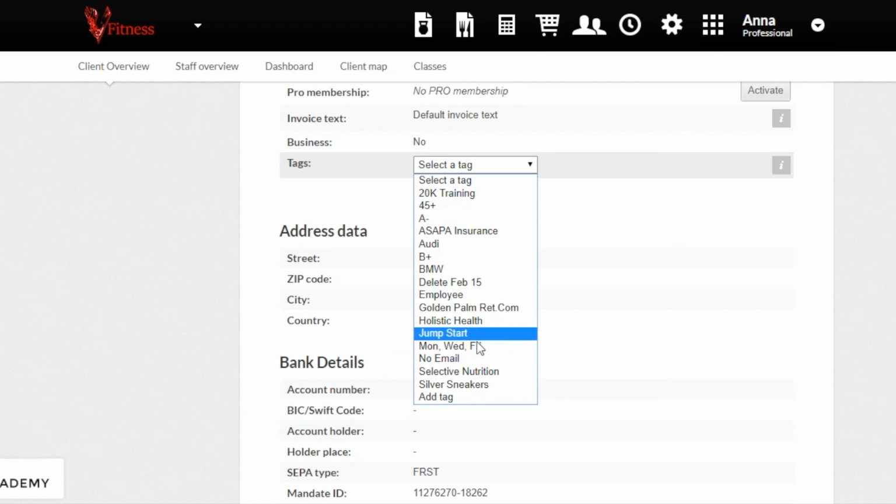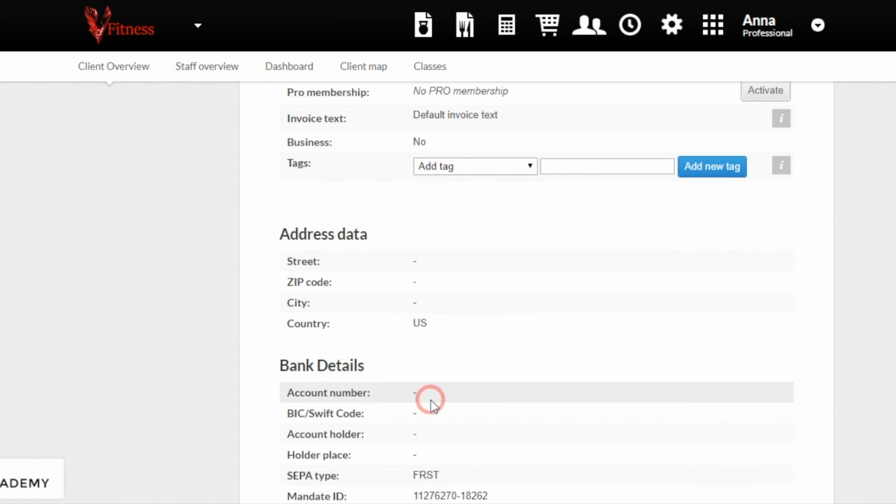So all of these things I can select as a tag for Amelie, or I can add a different type of tag. So to add a tag, it's very simple. You simply click add a tag and type in what is the name of the tag that you wish to add to them. So maybe we want to say, maybe her tag is friends and family.